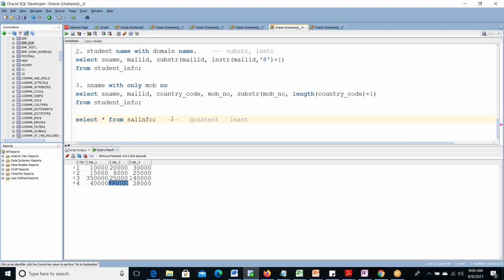Least for lowest, greatest for highest, if it is multiple columns. If it is a single column, then max min. So greatest, least you can use. Another approach is case also you can use. Yesterday we discussed that also, you can use and try. So first you can try with greatest and least. This is an easy one, very easy.